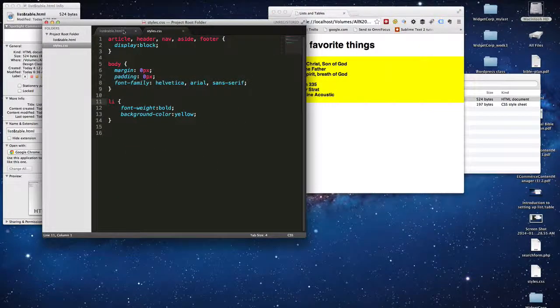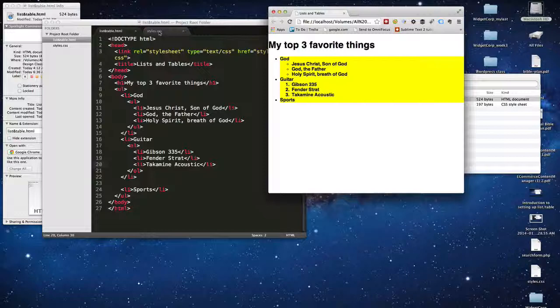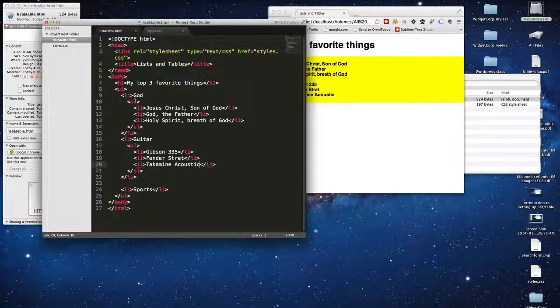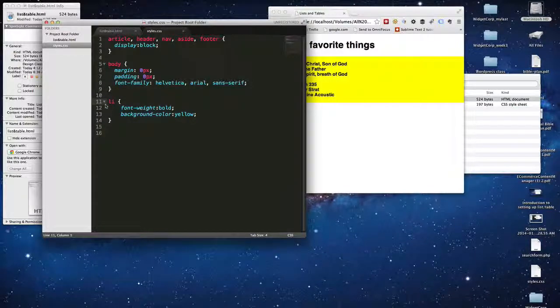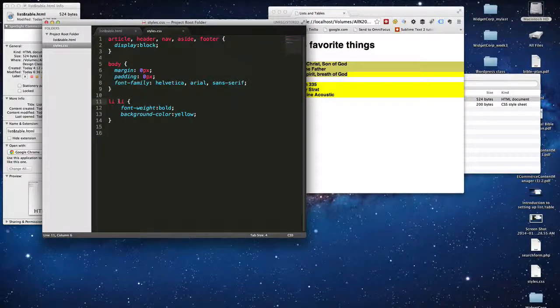So if I wanted to just have specific things bolded, I can kind of do that several ways. If I wanted to just have the nested items bolded, so like you have God and you have the nested items inside, this is Jesus Christ, and then you have also nested items for this OL list, I could go in and create a nested list item. So here I'm saying this is the top level list. Now I'm saying it's the second level list. So you can see that now you have certain things bolded that way. So I've just kind of moved to the second list.